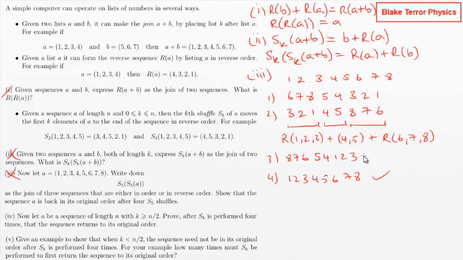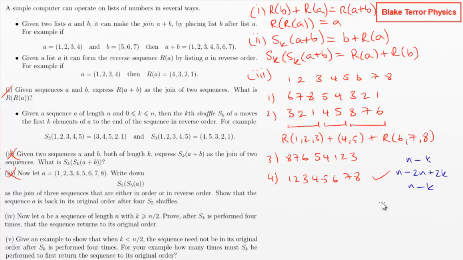So we're splitting it into n minus k for the first bit and the last bit. The bit in the middle is going to be n minus 2 lots of that, which is n minus 2n plus 2k. So 2k minus n is what we've got in the middle.